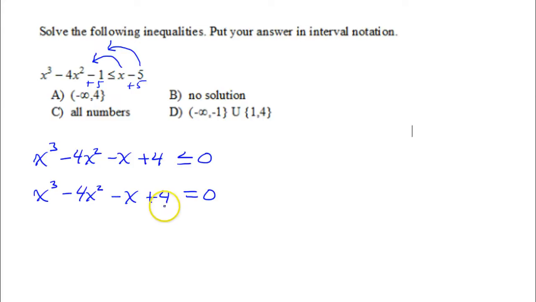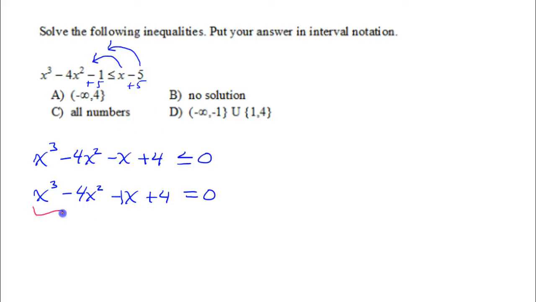Now, at a glance, I can see that grouping is going to work on this problem. I see the negative 4 and the 1 right here, and negative 4 over 1 is negative 4. And here I see positive 4 and negative 1. Positive 4 over negative 1 is also negative 4. When you get the same thing twice, you know that grouping is going to work. So let's get to it. Let's solve this by grouping.